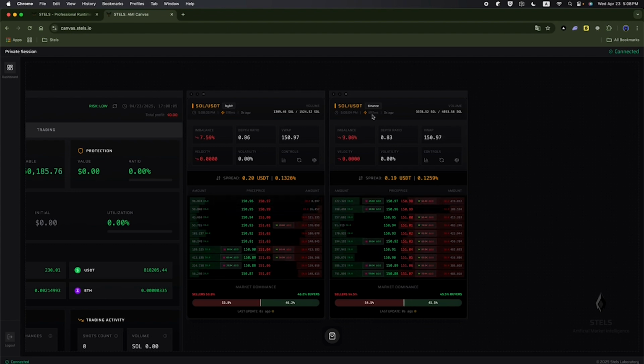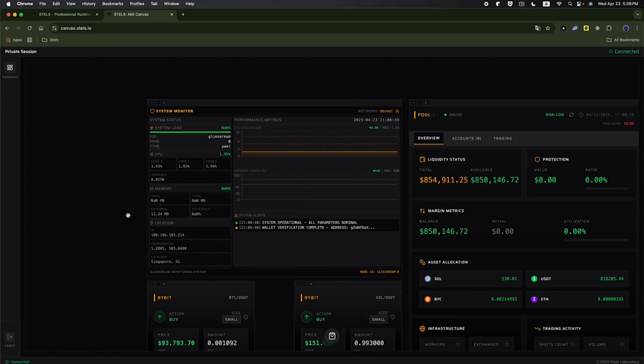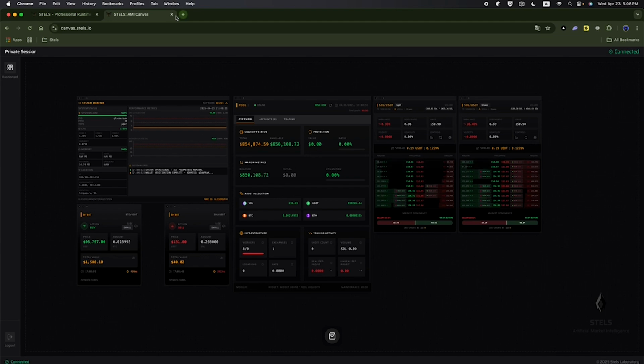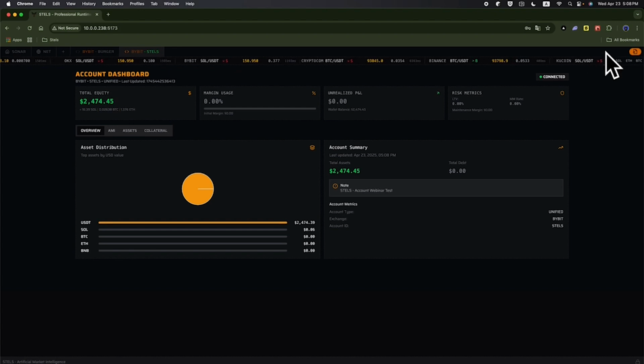But we can accelerate the network in mainnet. We can even bring it down to nanoseconds. We just don't need that right now. Here you immediately see two order books, and the spread is clearly visible in relation to the analysis. Order monitoring is active. Every order is under monitoring by STELS. It knows about every order. There's also system monitoring. You can add any widgets you like, and all of these widgets are generated from your channels, which you structure and save.